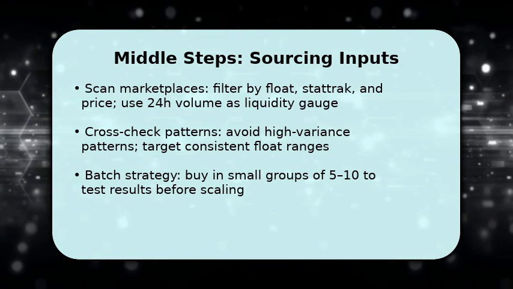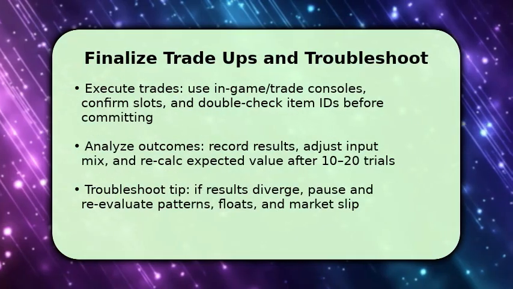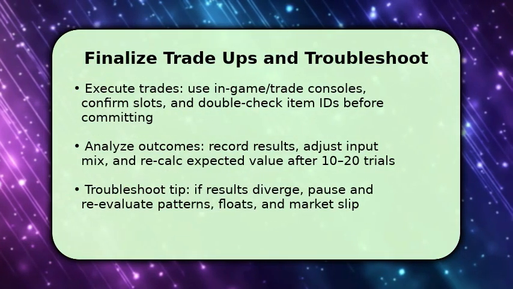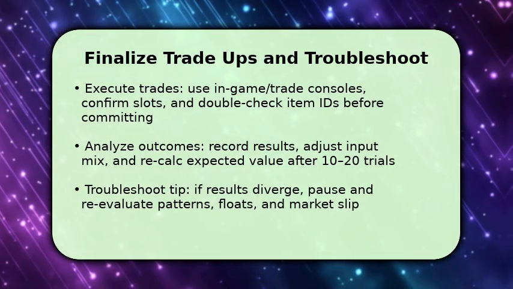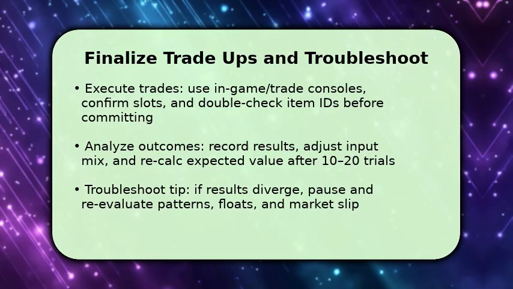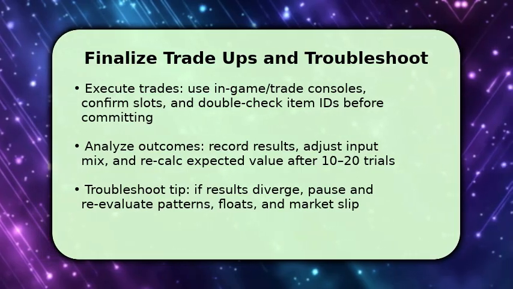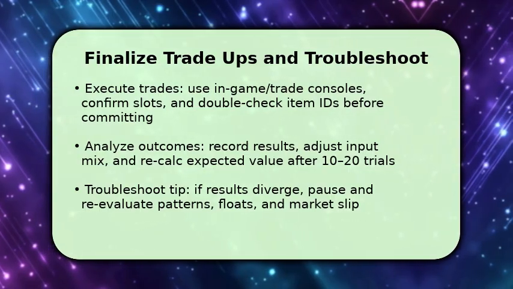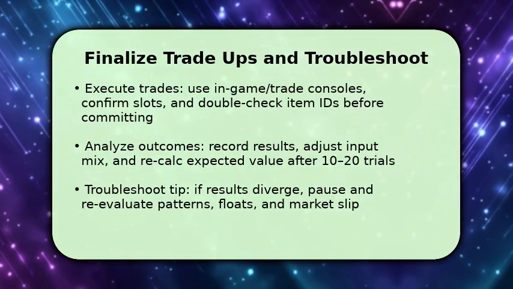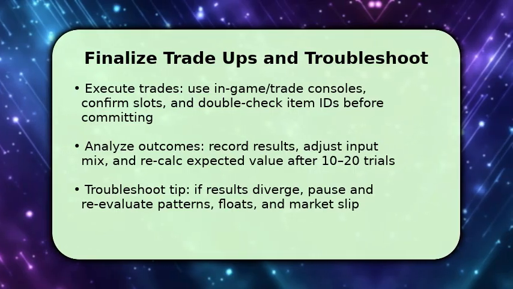Finish by executing trades carefully. Use the game or trade interface, confirm each input slot, and double-check item ID and properties before committing. Once completed, analyze outcomes by recording results and recalculating expected value after 10 to 20 trials so you can spot bias or market shift. If things go wrong, pause and reevaluate.